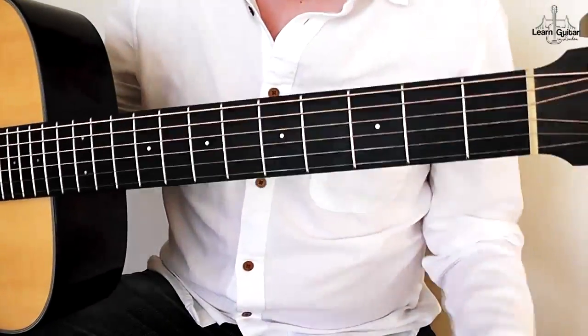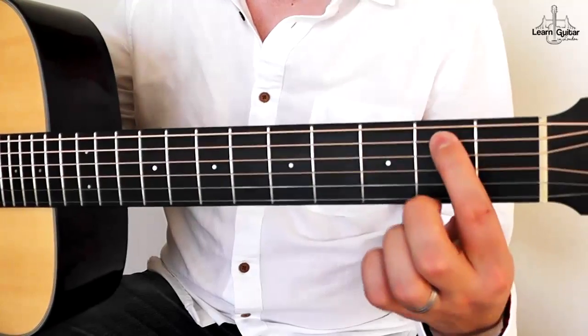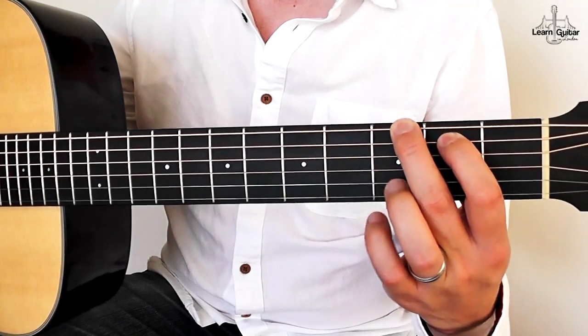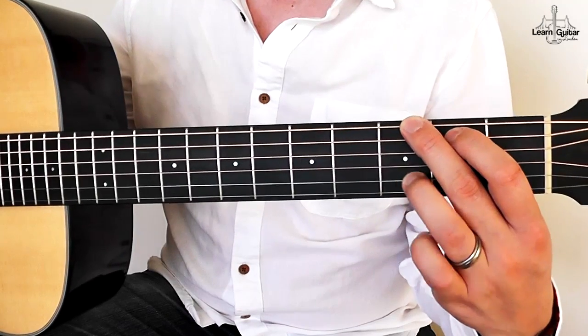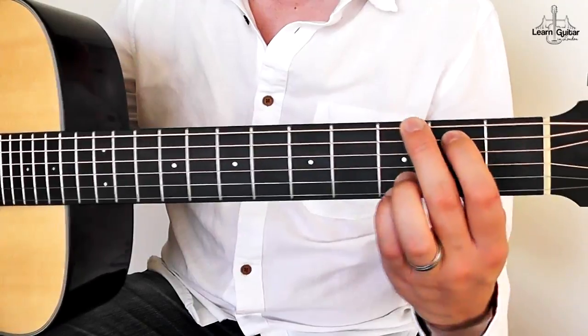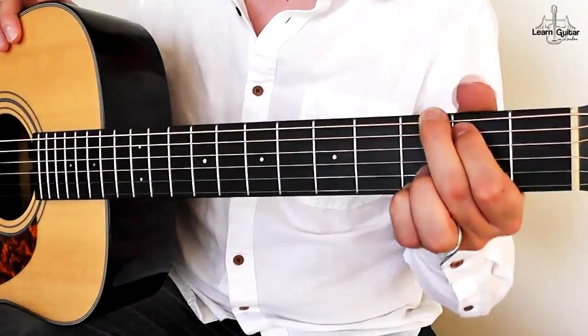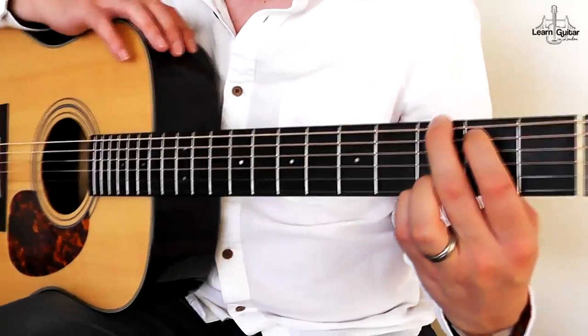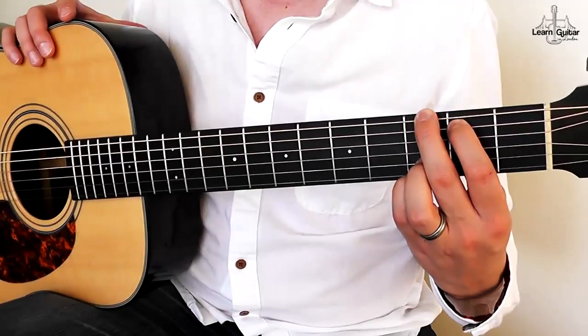So first of all, Damien's starting with a folk G, so that's index on the first fret on the A string, middle finger on the third fret on the E string, ring on the third fret on the B, and pinky tucked underneath on the E string. Keeping our fingers nice and locked, not flat, thumb round the back, try not to bring it too far over the top. Okay, and for that chord we strum all 6. So that's the first chord that we're going to be making.